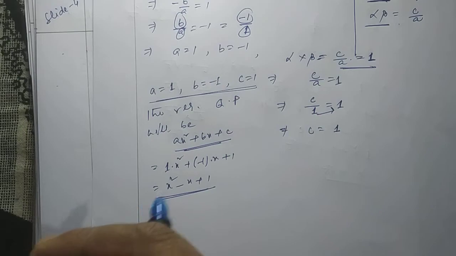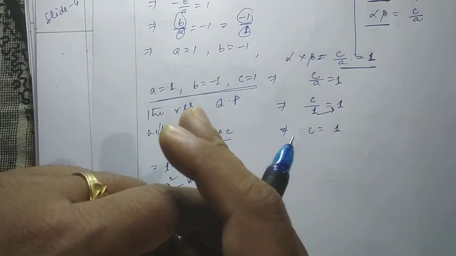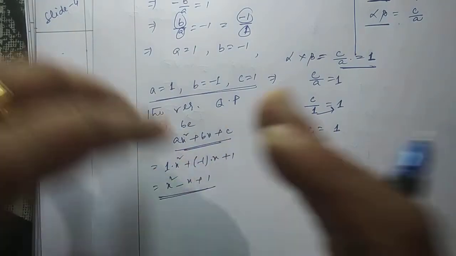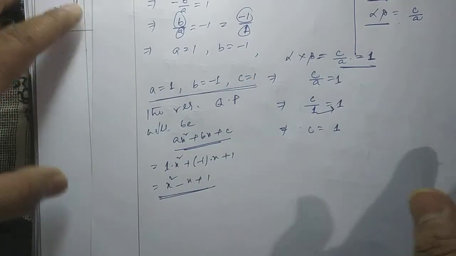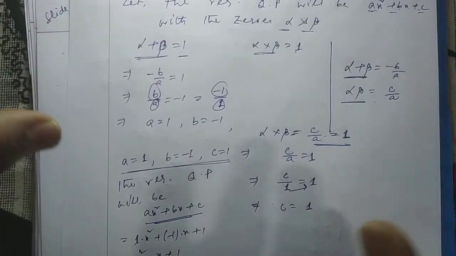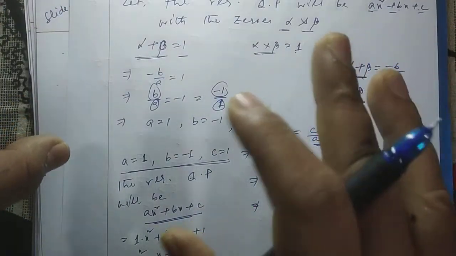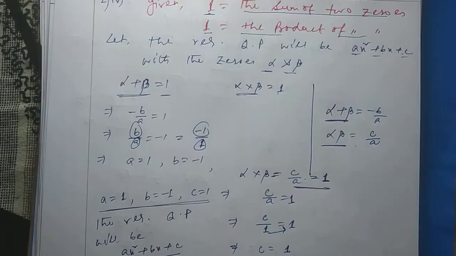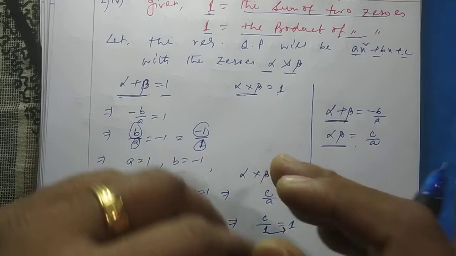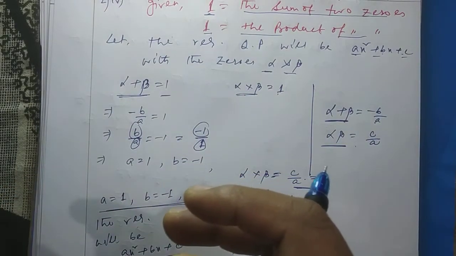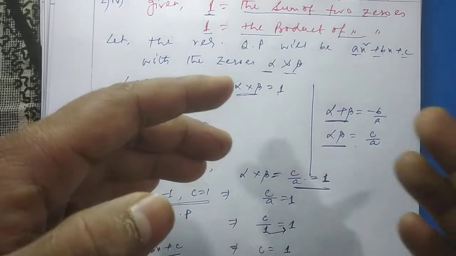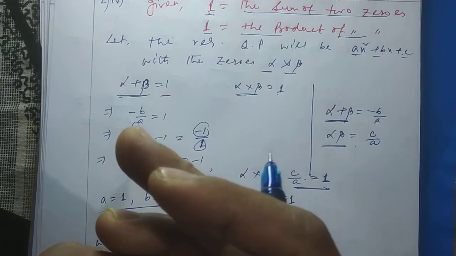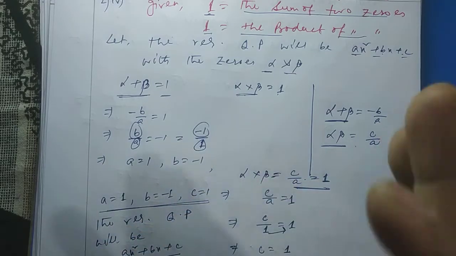So today in this video I have shown 3 questions on the same topic, and also I have shown how to manage them, how to tackle them. It will be remembered properly if you practice minimum 2 or 3 times. Understood or not? In this way the exercise 2.2 has been finished almost. Today I stop here. In the next video we shall discuss the next topic, the division algorithm formula for polynomials.